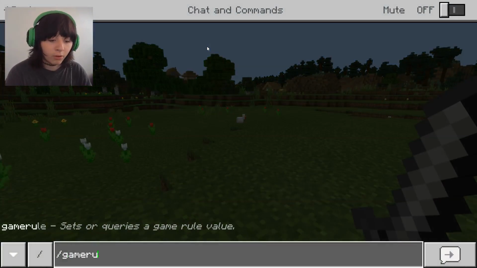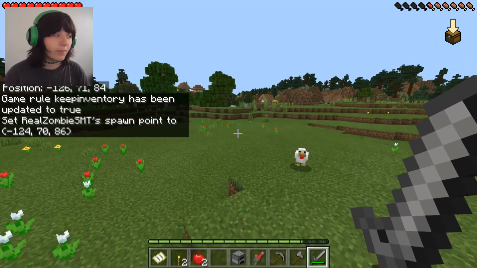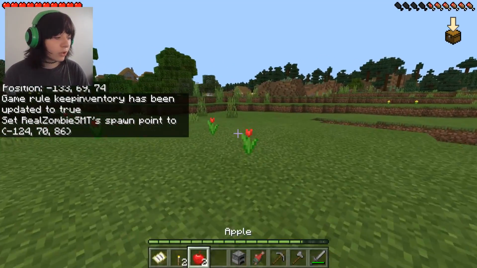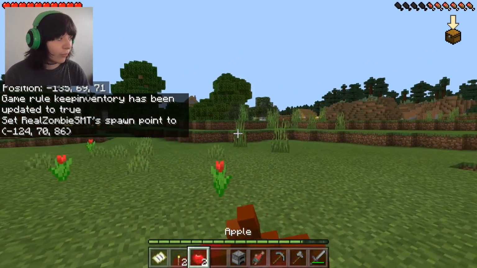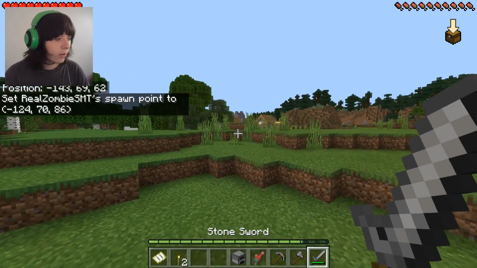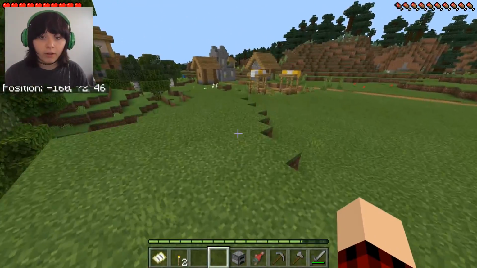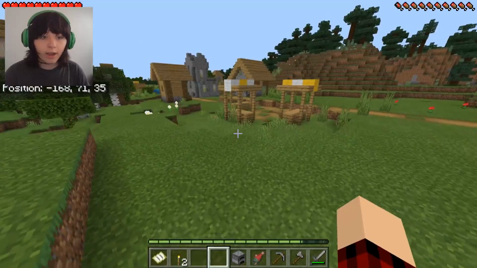Let's do game rule keep inventory true. And let's also do the spawn point, so that if anything were to happen in the future of our travels, we can always just come right back over here. So let's see here. What is inside of this village? We are outside the map. Yeah, okay. Knew it. I knew it.